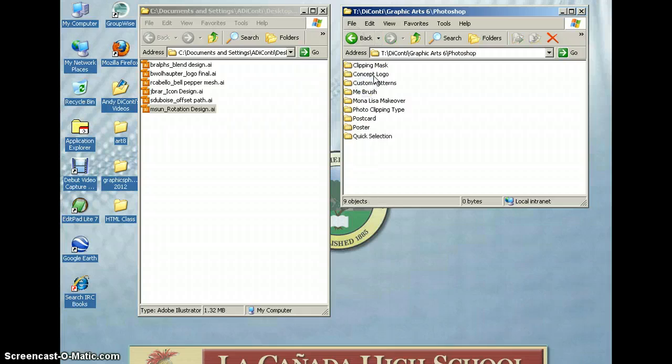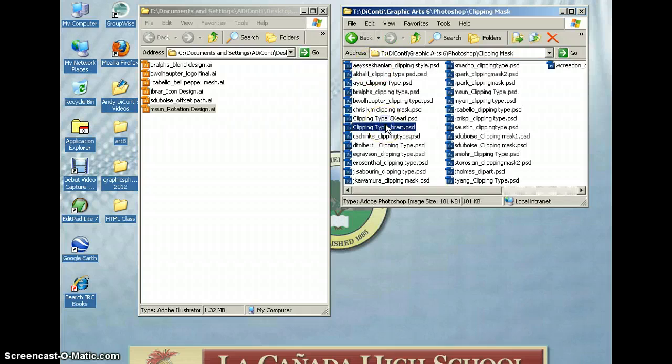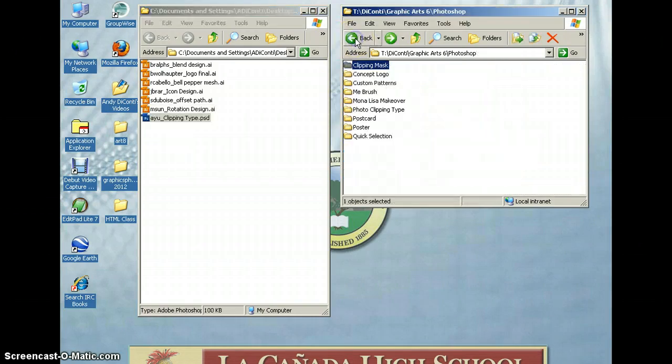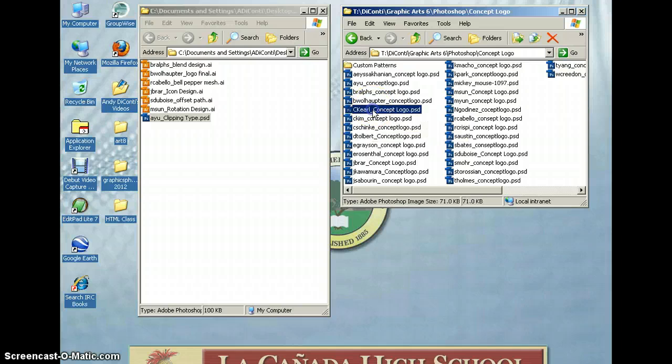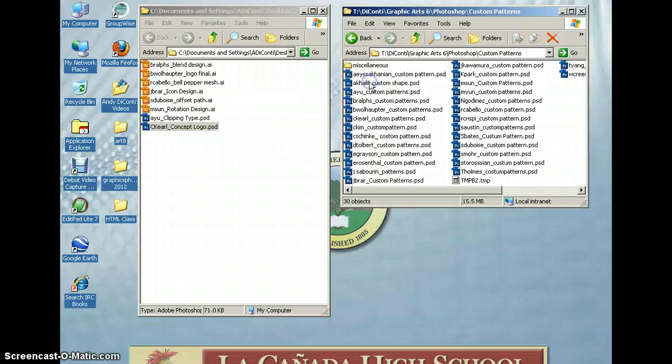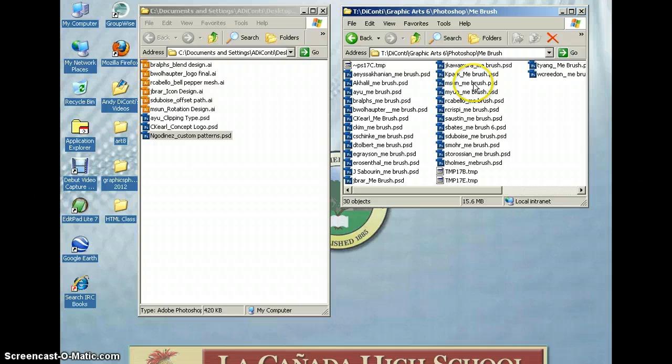Now I'm going to go into Photoshop, and what's really important is that you don't have any megabytes. We're looking for kilobytes. You can see right here, if you highlight, you can see how big your file size is. If you have megabytes, it means that you have not flattened your image. Flattening your image is a good thing because it's going to help you create a movie clip, or rather a symbol, a lot easier. I'm going to drag out another one, and I'm just going to keep going here.